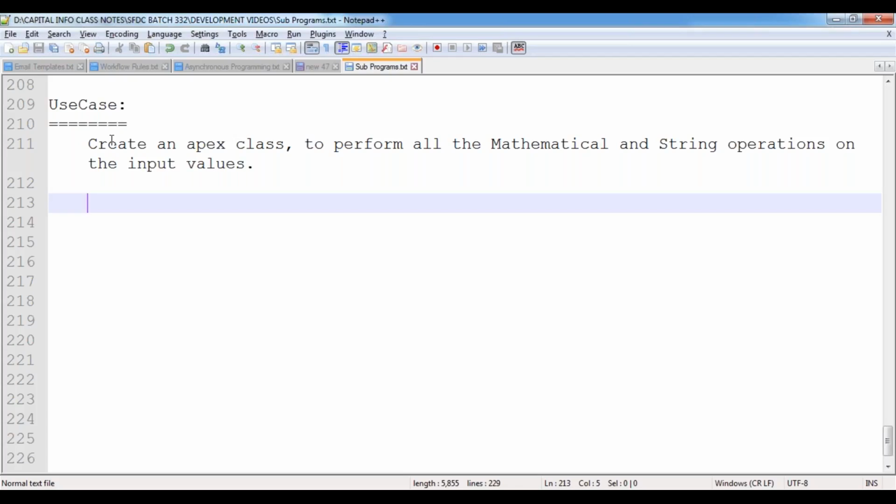Then how can we create this class? Now let's see practically in this case. And then we'll see how to supply the values at runtime.